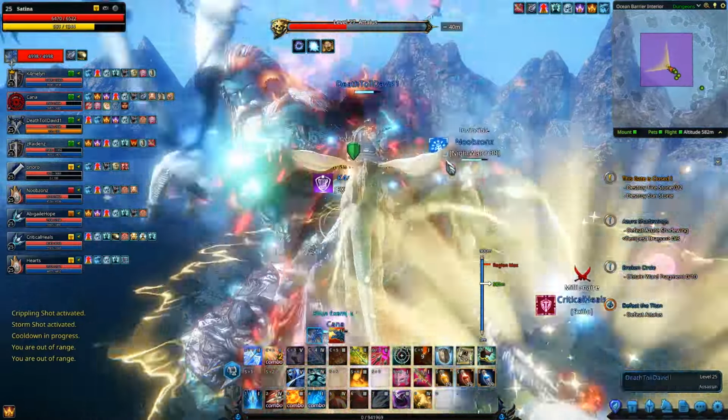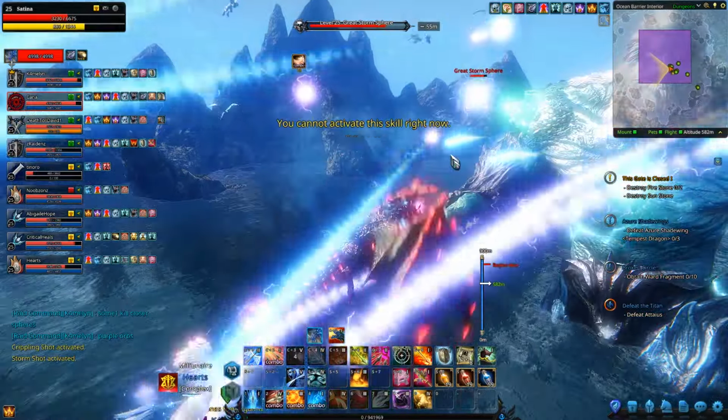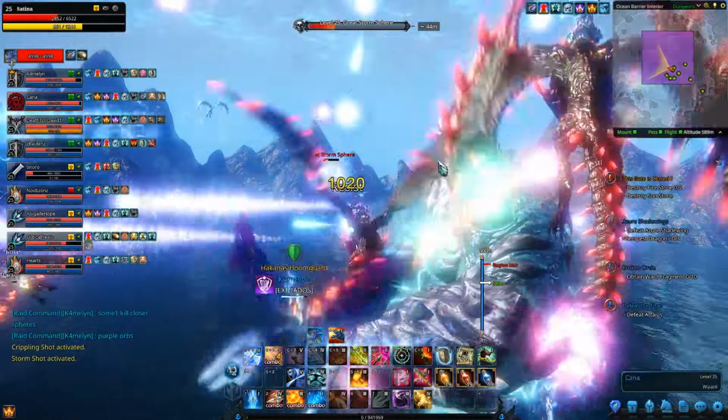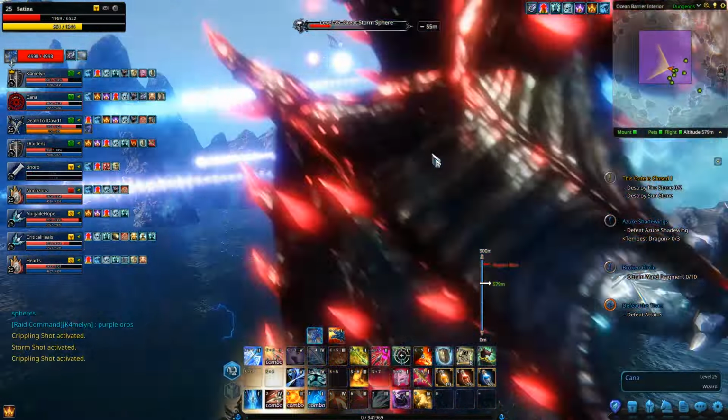So now Attaius is activating probably the most difficult skill to deal with in this entire raid, which is Red Aerial Spheres, which summons Storm Spheres, which is very similar to his skill Storm Spheres, which summons Great Storm Spheres. I know, that's not confusing at all. So basically what he does when he casts this skill is he summons these purple orbs. And these are different from the blue orbs. These purple orbs fly around and target people and they shoot purple energy at them. They're different from the blue ones, which remain stationary. The purple ones will chase after you and you can't escape them.